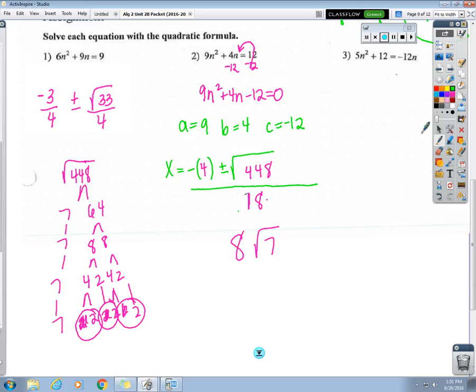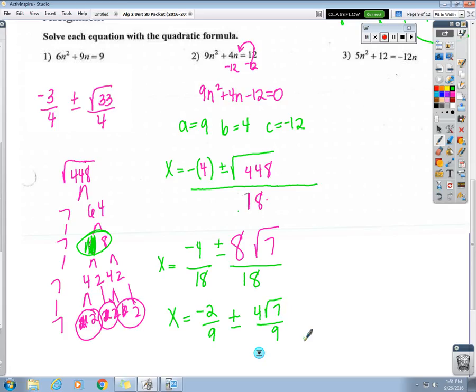Another thing you could have noticed when you start getting good at these: when you get to this line and you have a prime number and 2 8's, that lets you know that's going to be your pair. You broke them all the way down into 2's, but didn't it just end up kicking out 8 of them, and the 7 went back in? Okay, so now we bring down the rest. I'm going to put the 18 under each. So will that reduce? Negative 2 over 9. Well, 4 square root of 7 over 9.